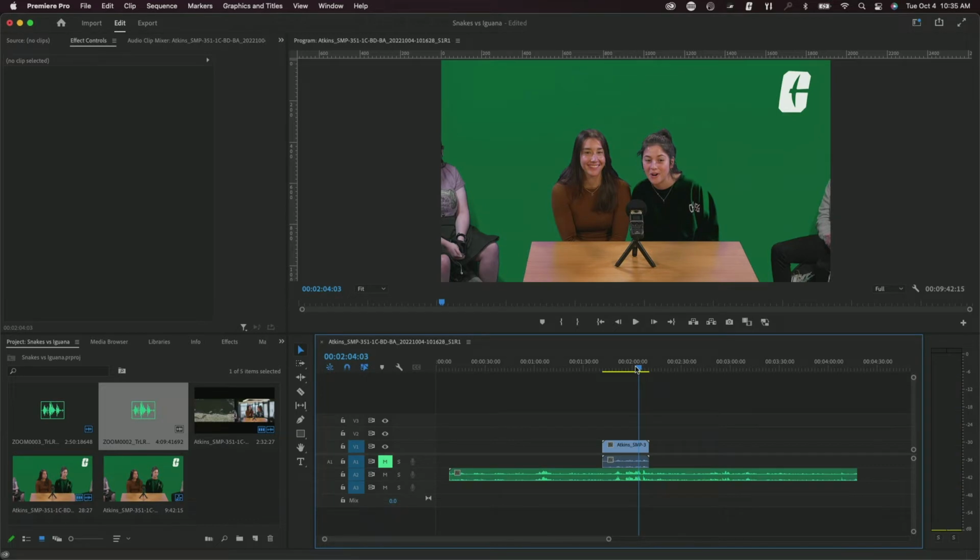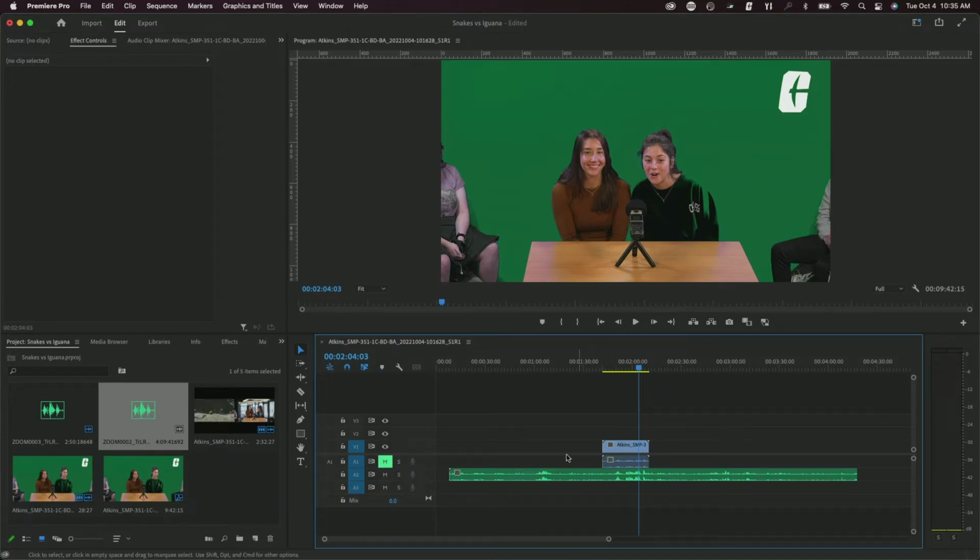So just a lot clearer. If you can get this close to your mouth, it's just going to sound a lot better. It's not going to be applicable in every scenario. Maybe you don't want this in the shot or something like that. You could frame your shot to where this is right out of frame, but kind of close to their mouth too. This gives incredible radio quality audio. So for the remainder of this, we'll just use the audio from the Zoom. So we'll just keep this track muted.